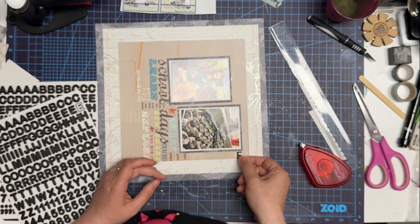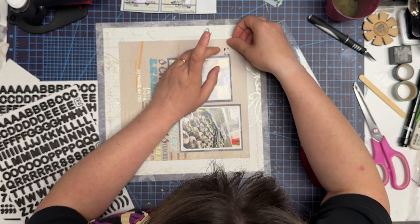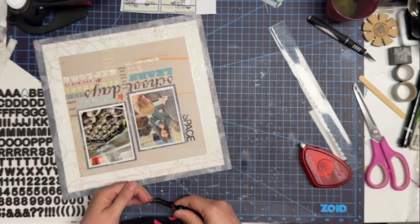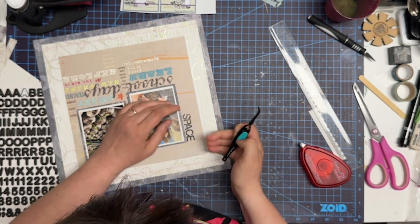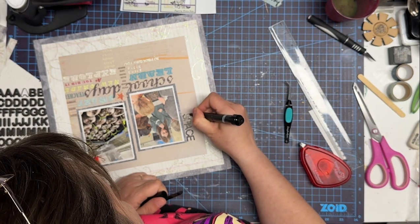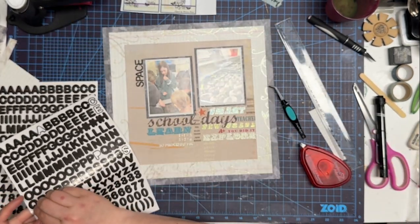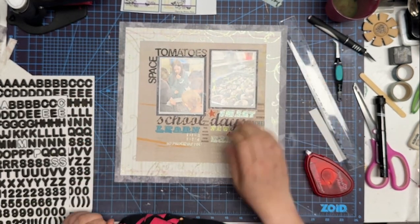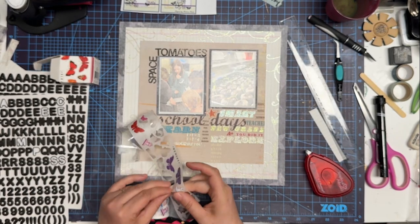And then I am going to use these dollar store sticker letters. They're like really sticky, which is great, but they do rip easily. So here I am piecing together the S in space and using my tweezers, and then I'm just going to use a marker because these are black to cover up the white spot, and you could hardly tell that I actually ripped that one. I'm going to do tomatoes off screen. So Space Tomatoes is my title, and it wraps around, which I really like.